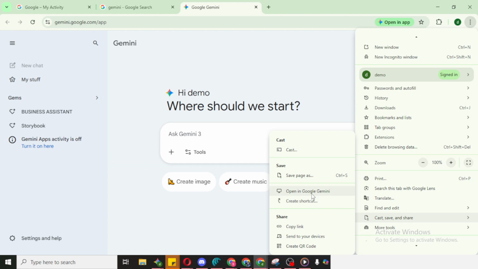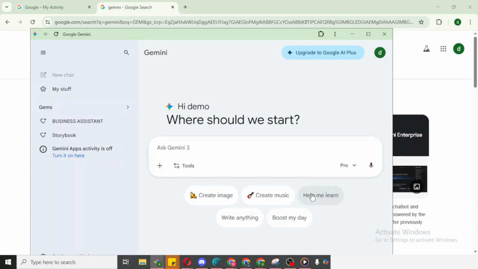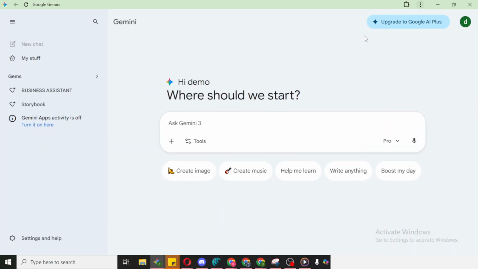From now on, you can open Gemini just like any other application on your computer. It will appear in your Start menu, typically grouped under the browser it was installed from, and it may also show up with its own app name and icon. If you don't see it immediately, use the Windows search bar and type the app name to find it. The experience should be faster to access than navigating through a browser tab every time, and Gemini will continue to use your signed-in account, so you can pick up right where you left off.